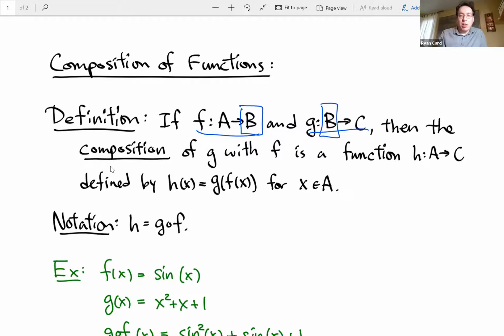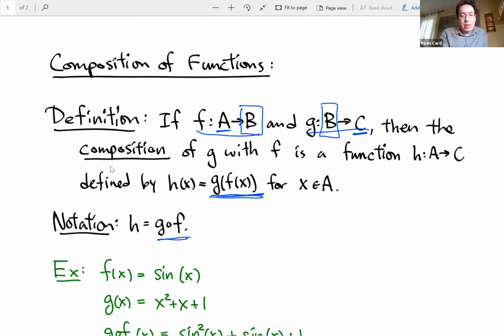Then we can make what's called the composition of G with F. What we do is we just plug the inner function inside of the outer function. And then we have a new function from the domain of the inner function to the range of the outer function. This is quite a bit to write, so the shorthand notation, instead of putting the inner function inside of parentheses, is to put an open circle between the two functions.